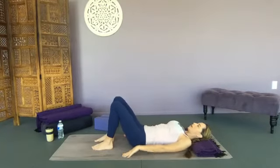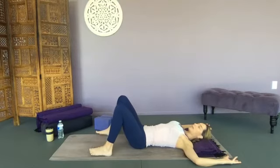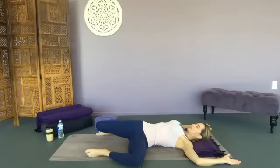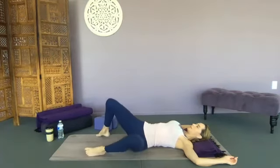Good job. Arms come out to a T or cactus. Separate the feet as wide as your mat. Roll slightly to your left hip. Drop the knees to the left. Inhaling and exhaling. Let's come back to center.